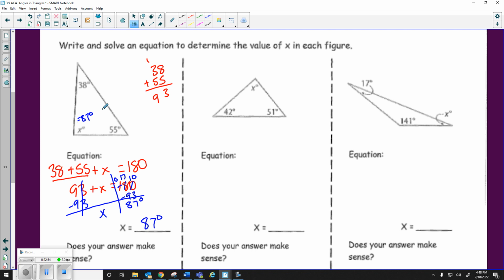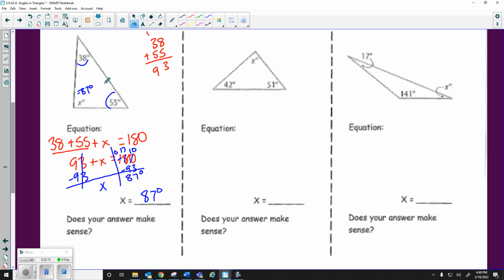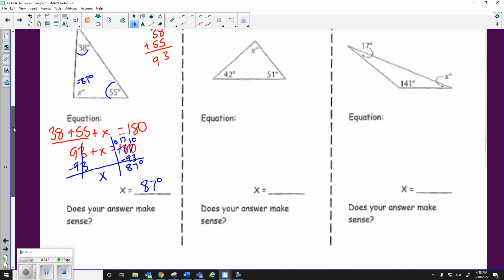Take a quick second. What kind of triangle would that be? How would we classify it, like with angles and sides? I see that this one is acute, this one is acute, and 87, that's less than 90, so this is going to be an acute triangle. I bet a lot of y'all were like, oh, it's going to be 90. It looks exactly. You can't judge a book by its cover. 87 and 90 are very close to each other, but this is actually an acute triangle. It would also be scalene, but I'm mainly looking at the angles.